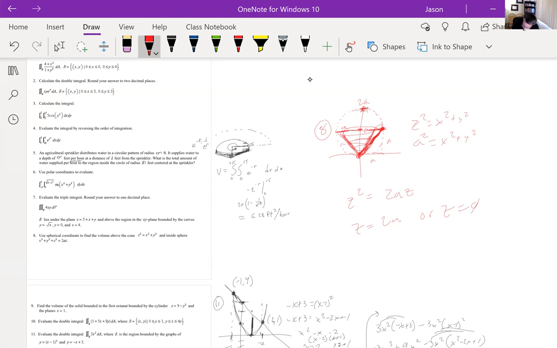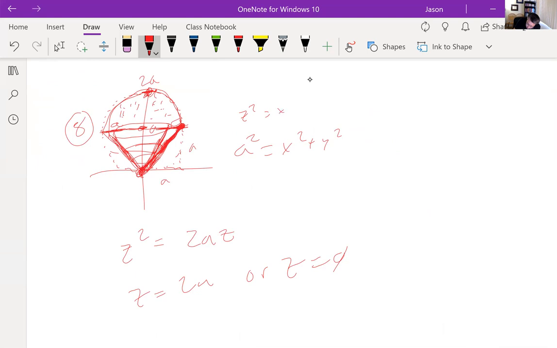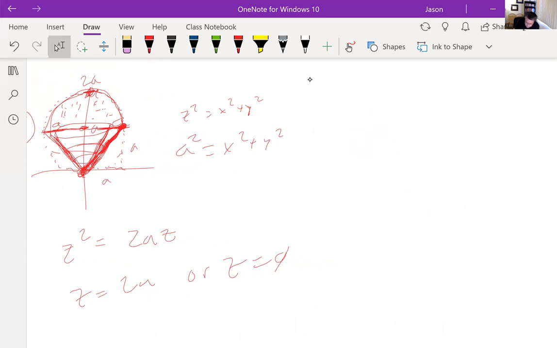Okay, and so we want to know what's the volume of the ice cream here, right? With sprinkles. Sprinkle, sprinkle, sprinkle. Okay, so no, we're not taking into account the volume of the sprinkles. It's not going to happen. So we have z squared equals x squared plus y squared, and we want, again, the volume of this thing. Before we used spherical coordinates, I believe, in class to calculate this thing, and that's what we're going to do again.